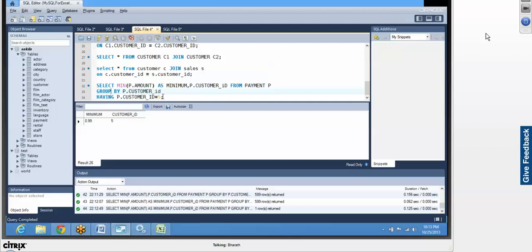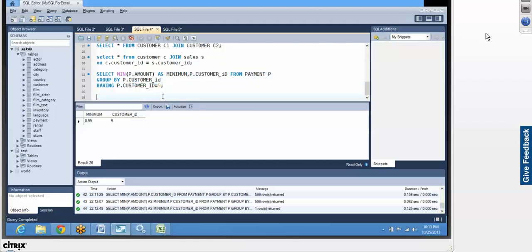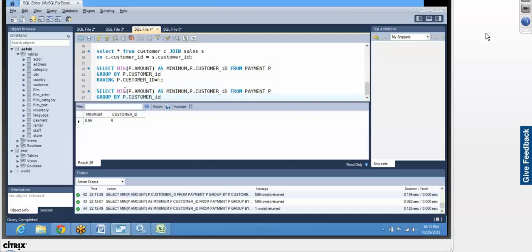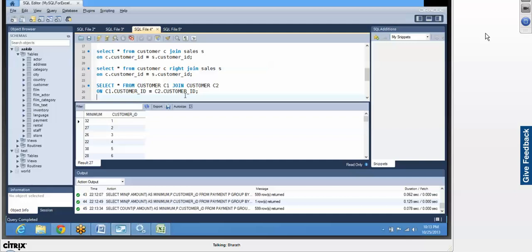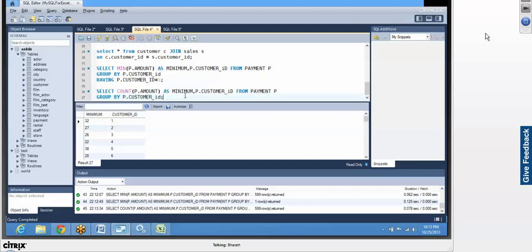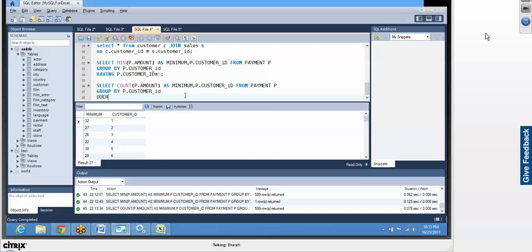Suppose without having, let's say this is the count, and you want to display it as per order by.